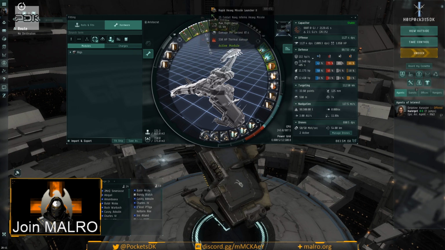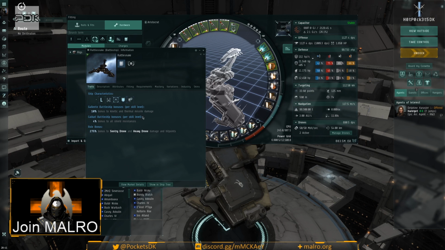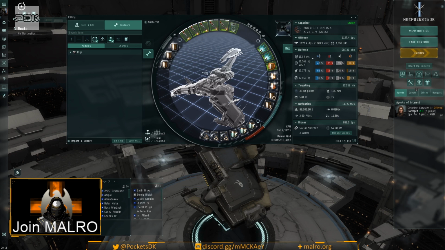So yeah, 5 rapid heavy missile launcher 2s with Caldari Navy Inferno missiles. Inferno over Explosion because the Rattlesnake has a bonus to thermal and kinetic missiles. So I get a 50% bonus to thermal damage over the explosive, which should make up the difference, because it is the secondary damage type you want to be doing.